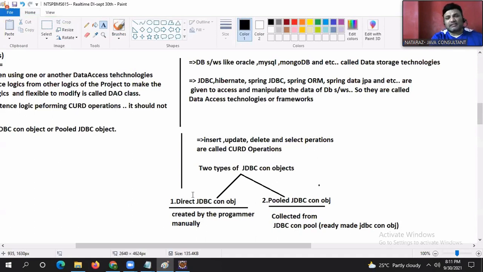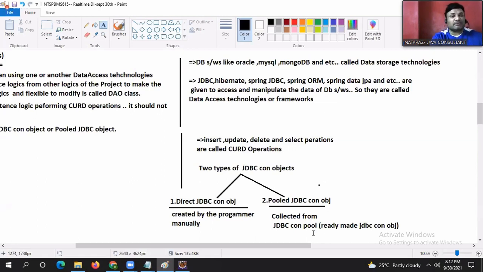It is like purchasing a book on our own versus collecting a book from the library. Here 10 books will be kept in the library, but service will be given to 100 students. One title, 10 copies, but service will be given to 1,000 students. But with the manual approach, every student will have his own copy of the book, so every time a new connection object.